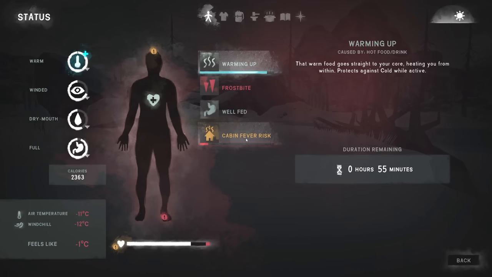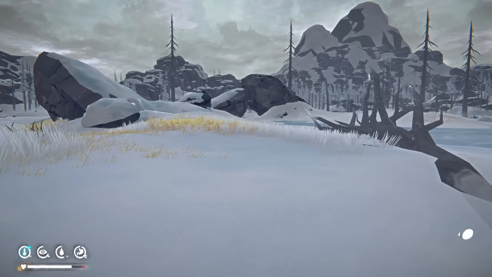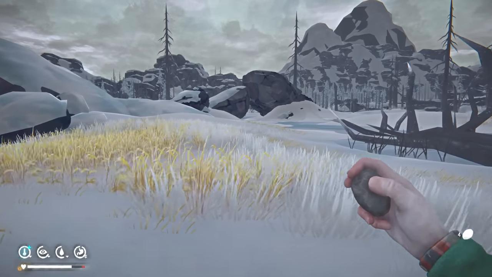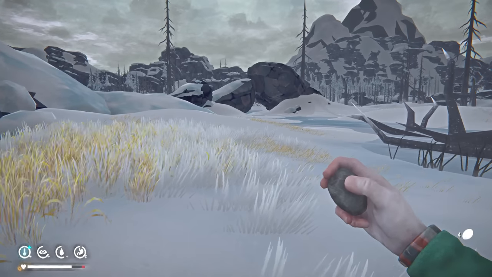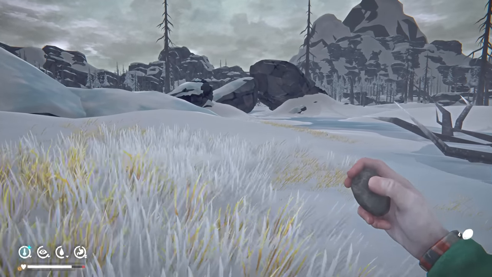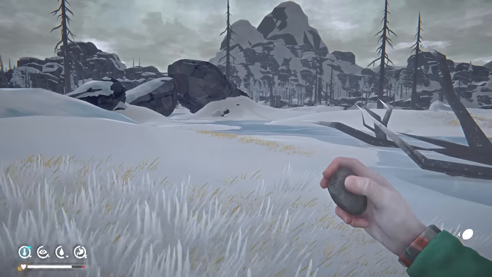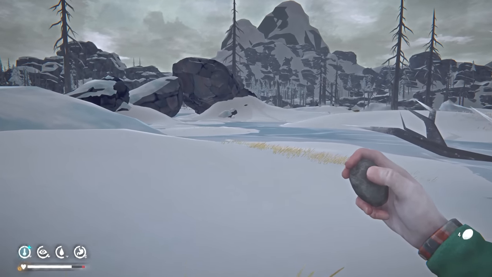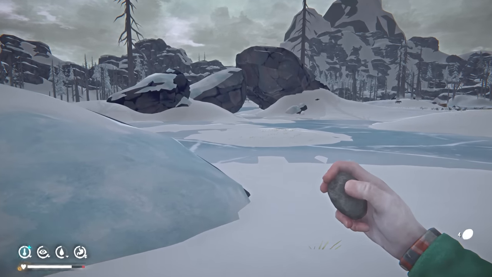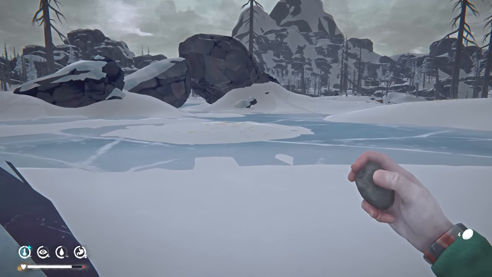How's my frostbite risk, though? Ah, we're good. Okay, got good condition, we got food, we got water, so yeah, we're fine to forge. In between these two stones, there's also usually a little bit of loot. Not a lot, though.